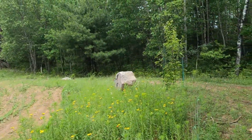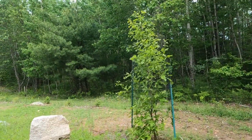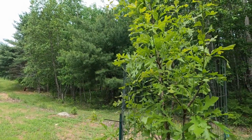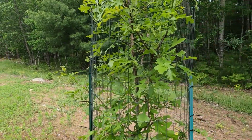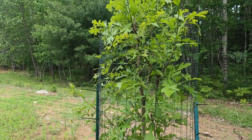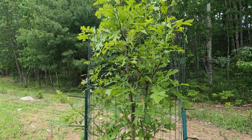And then this is my last white oak here. Another one that's doing really well. And the cage is getting a little small on this one. And I really don't know if I should take the cage off, because I got a feeling if I do, they're just gonna clobber it, you know? So we'll maybe leave it on for another year and see what it looks like next year.